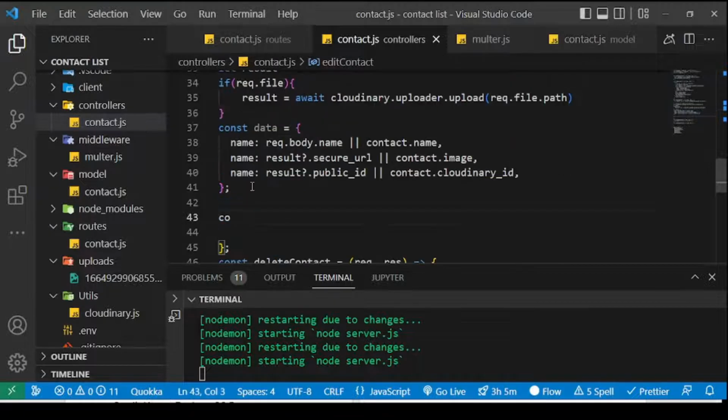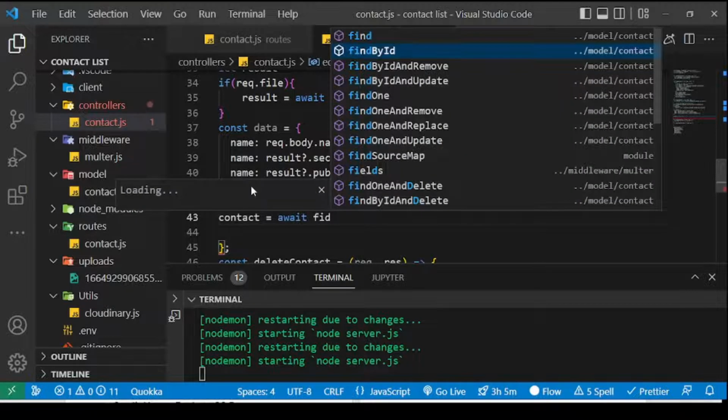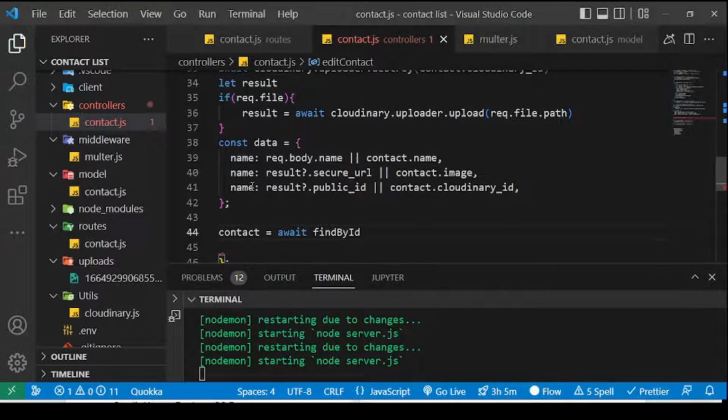So contact is equal to await findByIdAndUpdate. So here I'll have findById again.